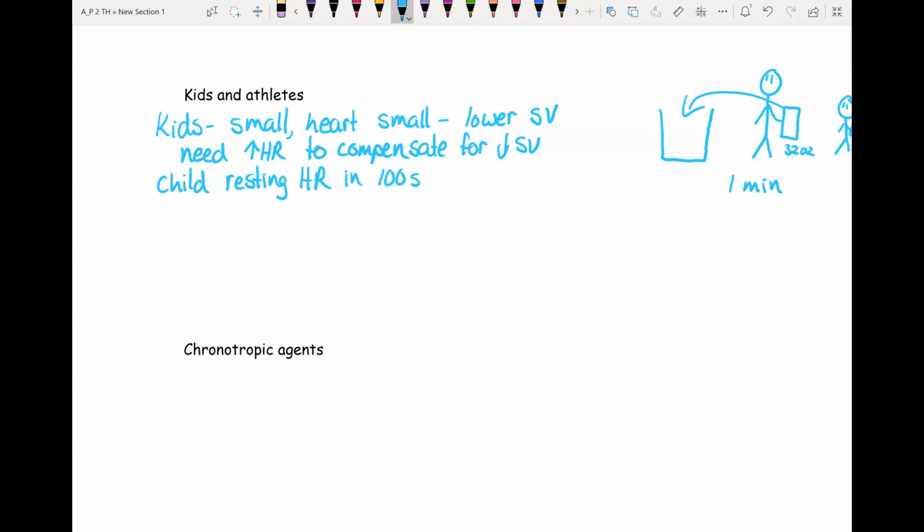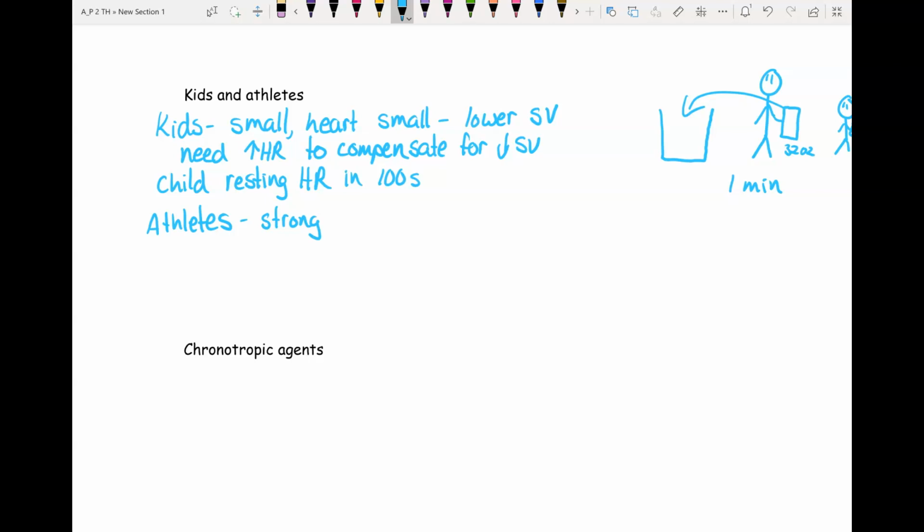Then if we look at athletes, athletes are the opposite. We've talked about them before with their heart rates in the 40s. Athletes have a strong heart. If you remember last semester when we talked about oxygen use and going into fermentation, if you're out of shape and you try to run a marathon, you're not going to make it very far. If you train, you will be able to do it. And one of the things that changes when you train is that your heart and lungs get better at sending oxygen to your muscles. That's why you're able to run for a longer period of time.